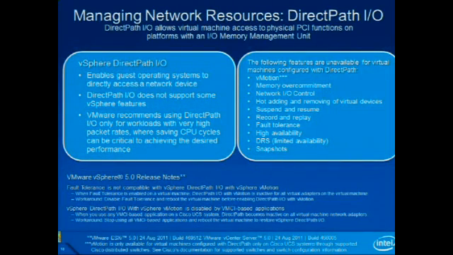Direct path. Just wanted to call this out. The direct assignment of a single 10 gig port to a VM, there may be a reason to do it, but you do burn the entire port. You really need to weigh out the cost of that and the performance benefits that you get. But also there is a list of features that aren't available when you do a direct path assignment. And then there's some of the other release notes down there on other things that don't work when you do direct path.